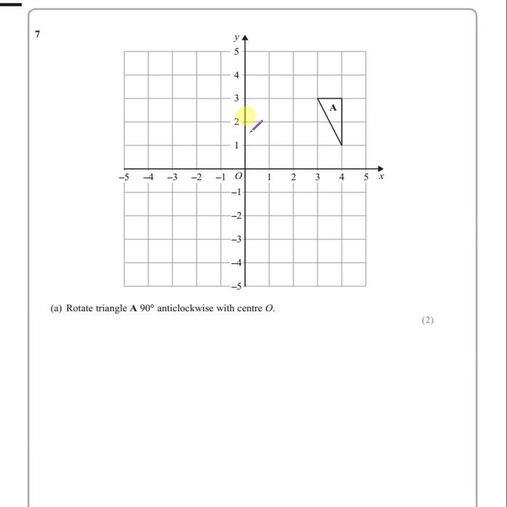But if not, or if you're running out of time, you can think rotate anti-clockwise, so it will move round this way, and so you know roughly that it's going to be sort of this shape, yeah? Because if you move it anti-clockwise, it would get like that. But you're not really sure exactly where it will be.